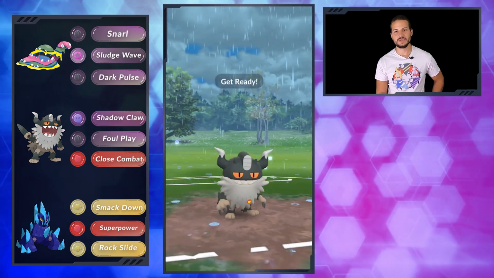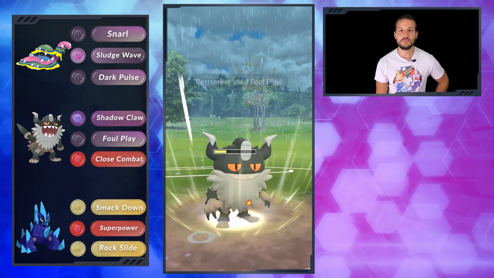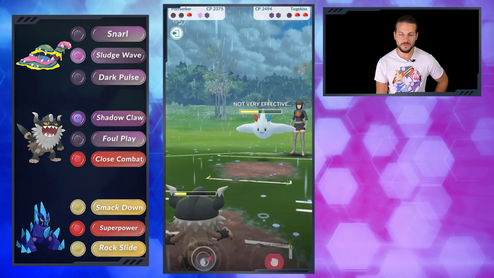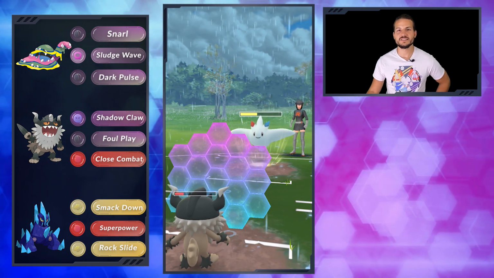When I saw this, I was so pissed. I was like, what the hell is this? I have never seen a Togekiss. I've seen maybe 1 or 2 before, so I'm like, great, I'm in this weird meta again. And I'm like, great, this is not the team for it.